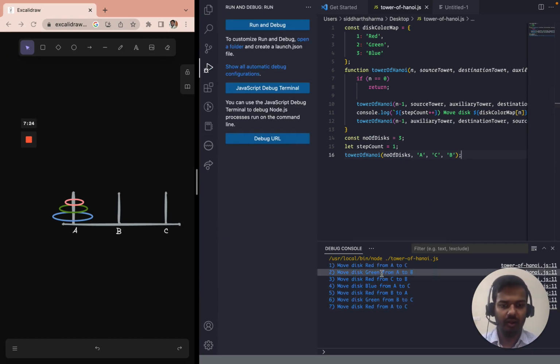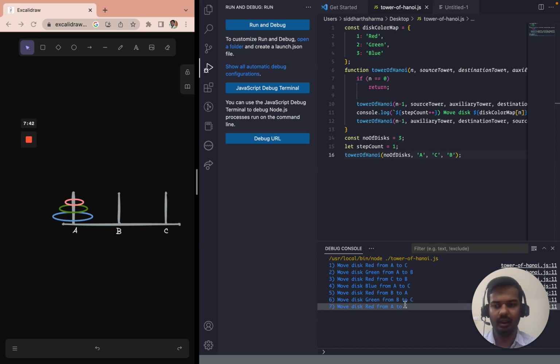We have got some output here. Step 1 to 7, move disk red from A to C. Okay, so our program has executed and we have got the steps that have to be taken.